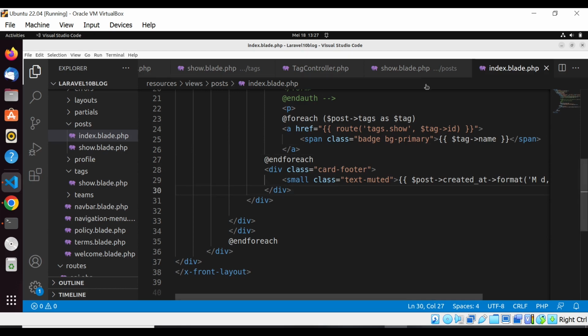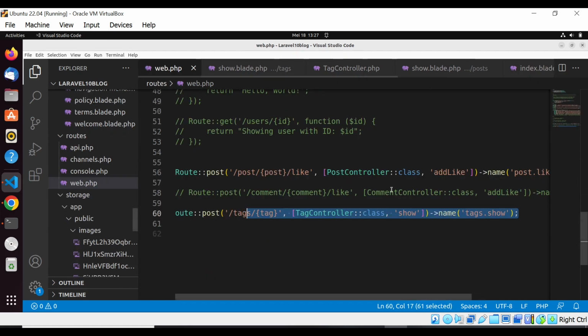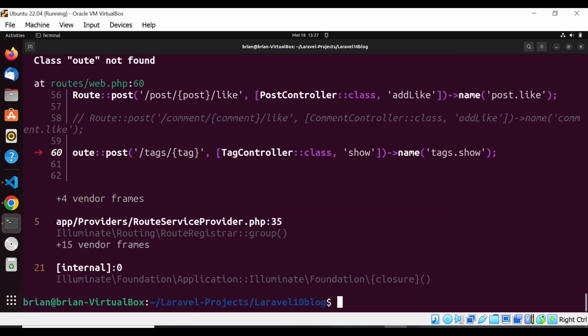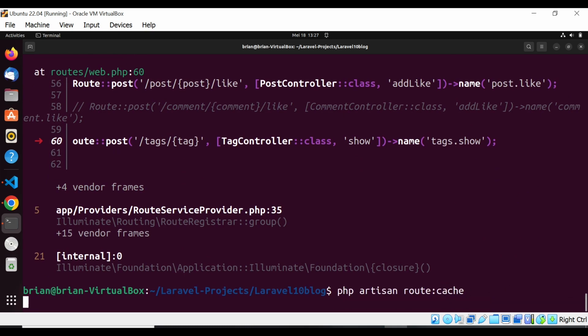Okay, so since we defined the route, in other words, we added this route, what we need to do here is run this command, php artisan route cache, so that you can cache and render this. Sorry, which command did I type? php artisan route cache should be the correct one.